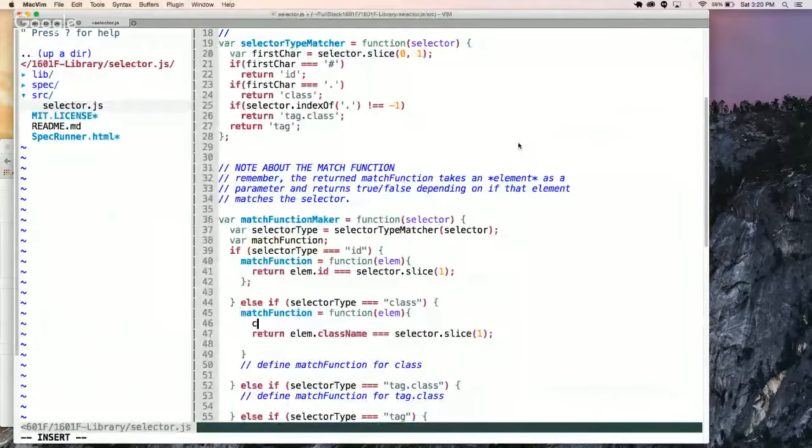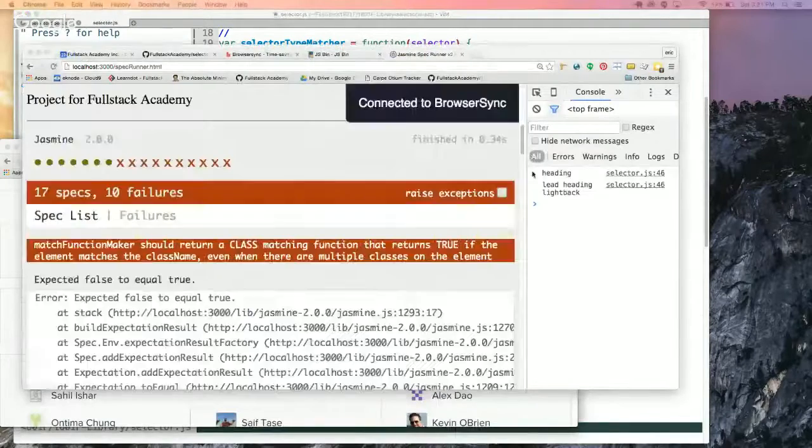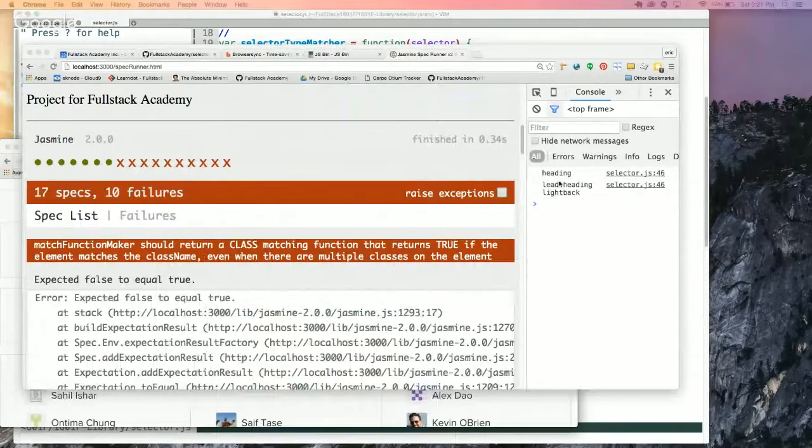That doesn't really tell us all that much information. If we went over here and did console.log element.className, it would tell us why we're failing. So sometimes we have a class name that's just that class, but if you have multiple classes, you're going to get a string. If you looked at the type of, you would see that this is a string. There's also a way to get a class list, which is actually a list of the class names that's sort of like an array. That's the same stuff we've run into.